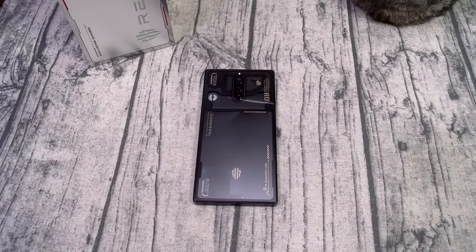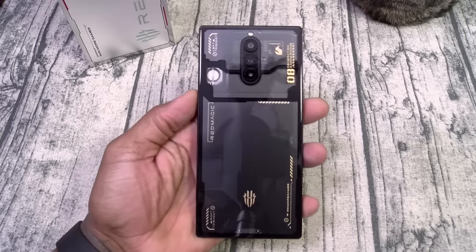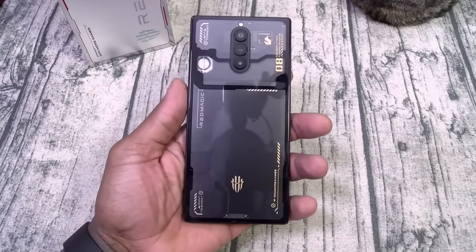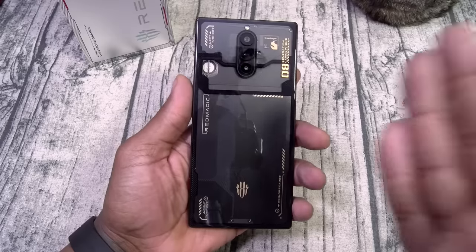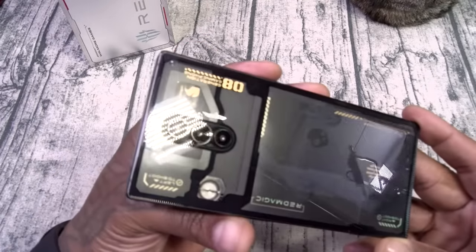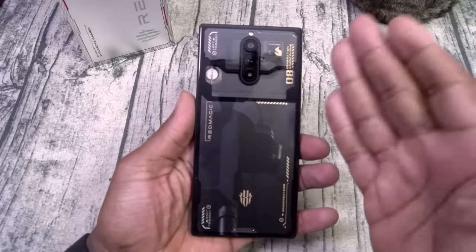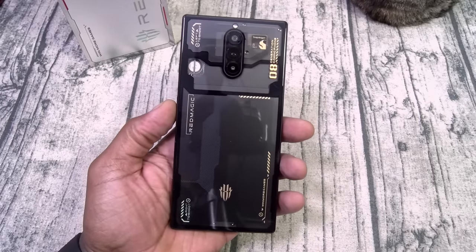First, let's talk about the build quality and the look of this phone. I literally love it. This might be my favorite built phone out right now. I love this completely square design. It makes it a pleasure to hold this big phone. And the look of it, beautiful. This is the best looking gaming phone that I've seen yet. Simplistic, but it still has the RGB lights to give you that gaming effect.